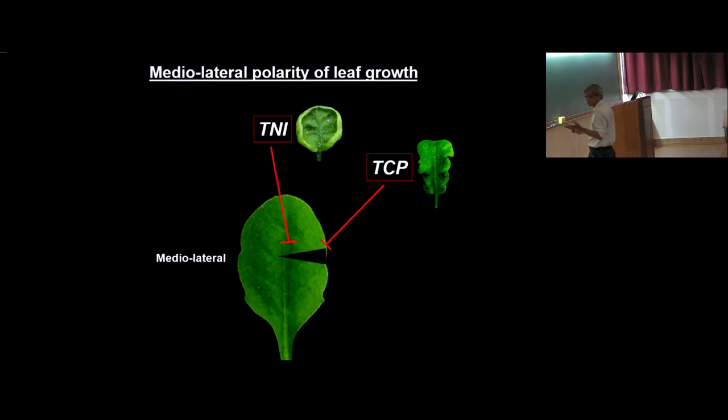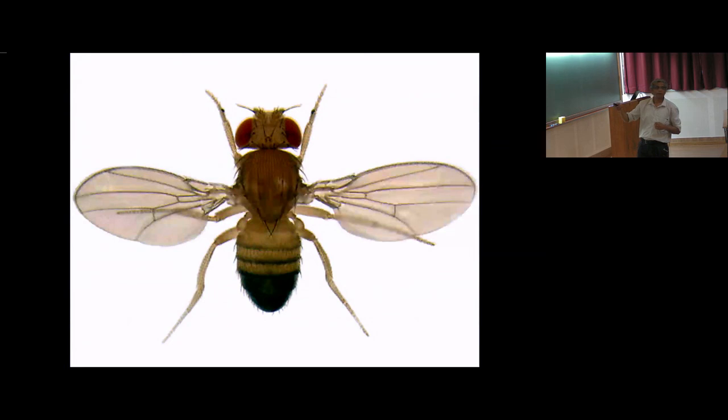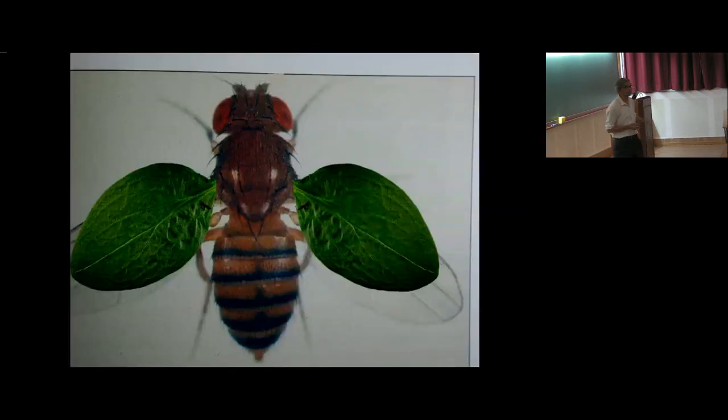So one possibility is, again, there is a gradient already there, and this gene is just responding to the gradient, which is not quite known. So this kind of study of flatness can be done in homologous organs, homologous in terms of structure, in animals as well. For example, Drosophila. What I don't know is whether there are a lot of mutants in the wing which is messed up, or whether any Drosophila wing has a cup-shaped wing or not. But never mind, they are homologous structures, so you can compare them.